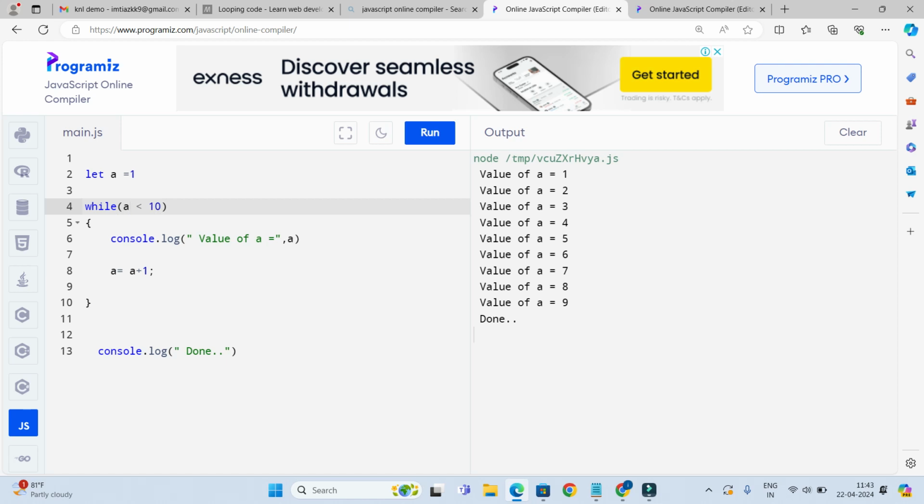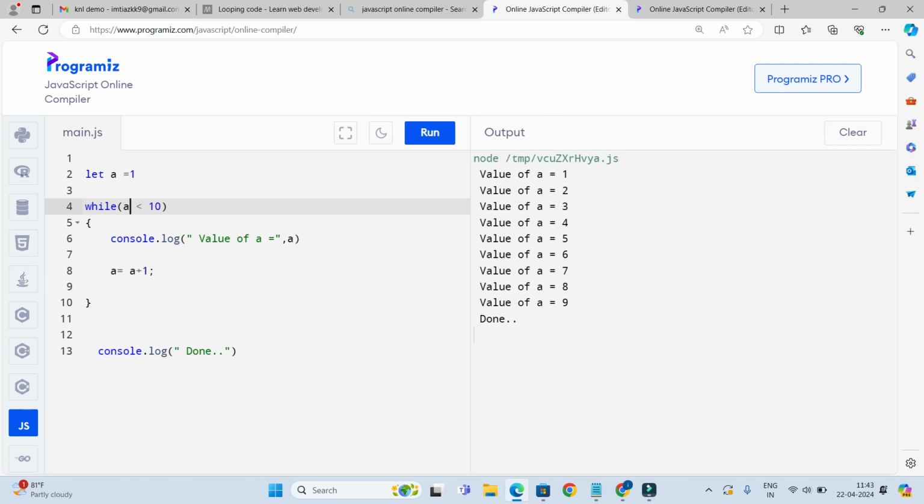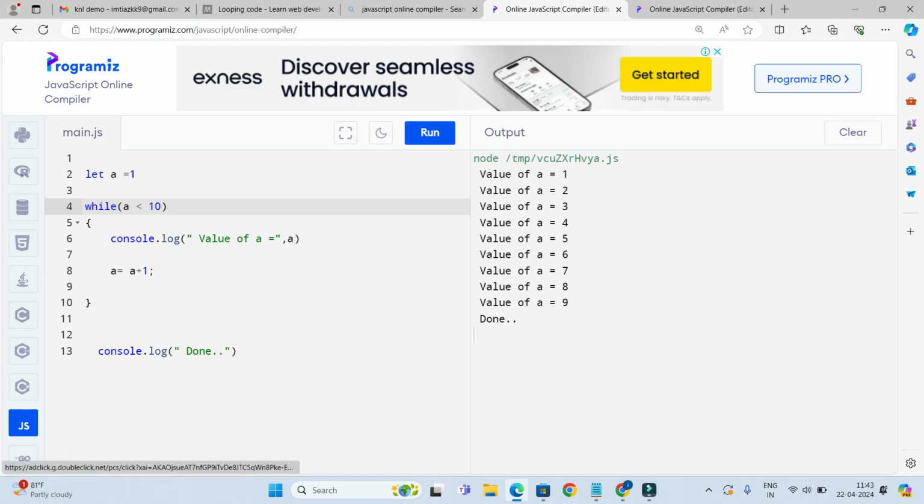This is very important, the while loop, for loop, or other loops like do while. These are very important loops in every programming language. JavaScript also supports the while loop, and this is very useful for our automation. So this is all about the while. Again I want to do another, a is equal to 10.